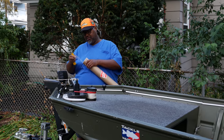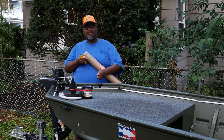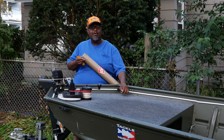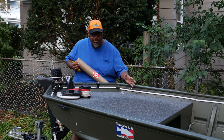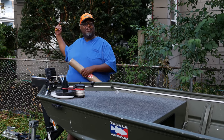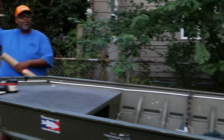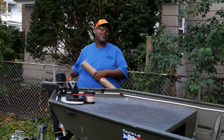Well, we were so busy worrying about the rods not getting hit on the side of the tiny tunnels that when Bub said, grab the pole, grab the pole, I was first looking at the fishing poles to make sure they're all in the boat. Wasn't concerned with the selfie stick behind me with the GoPro on it that was just about to fall in the drink. So he says, grab the cord, grab the cord. And everything went slow motion.